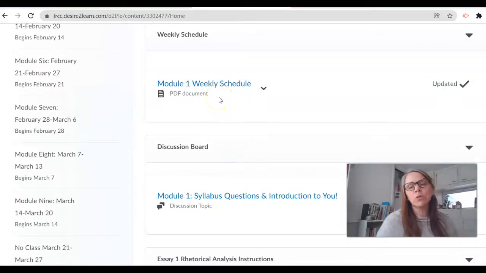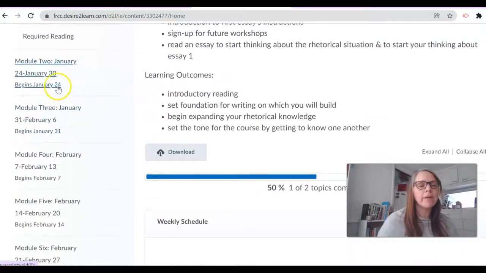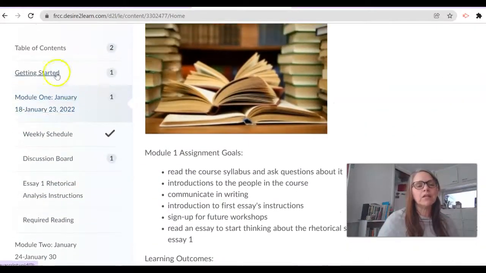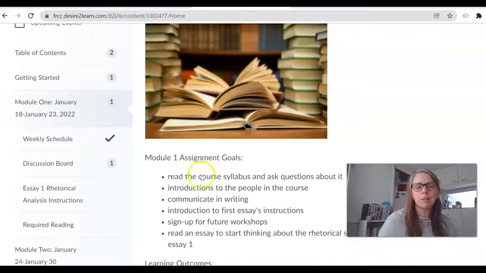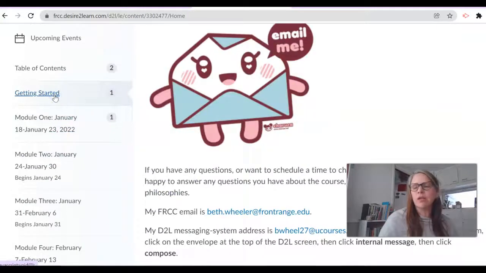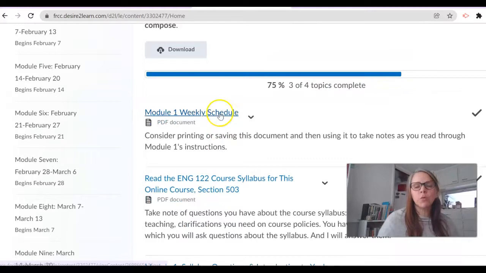I am going to post the Module 1 weekly schedule in 2 places during week 1, but when week 2 shows up, as you see, it's there, but not available to you until the 24th. There'll be a week 2 weekly schedule, so each module will have its own weekly schedule. During week 1, I just have placed it in the Getting Started and in the Module 1 section of the content page. So that's where you're going to go most of the time. Let me go to Getting Started. It's a better example of what the modules will look like each week, that the schedule will be there.